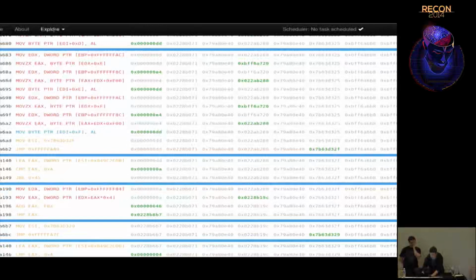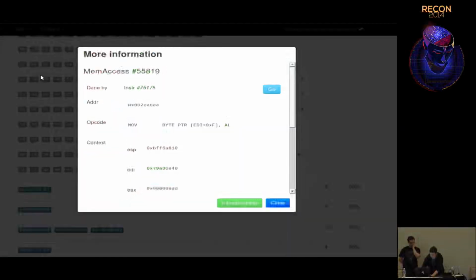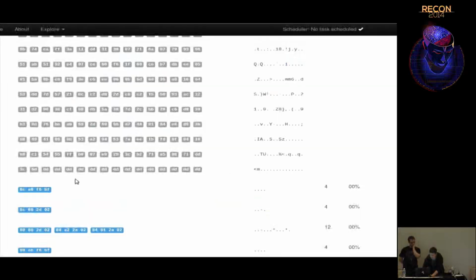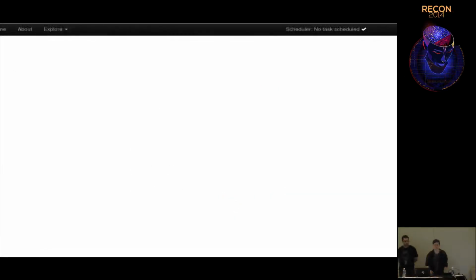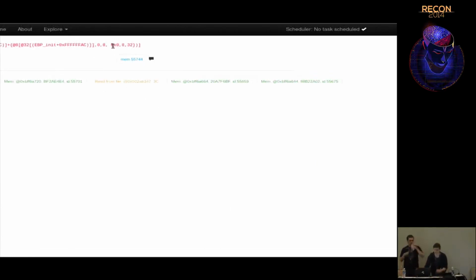So we begin with a memory access, and we ask what access has been done. We ask to find the dependencies and the equation, so we get the memory access equation and all its dependencies.